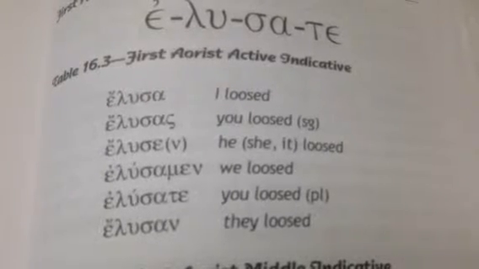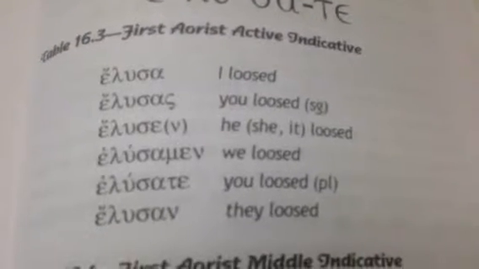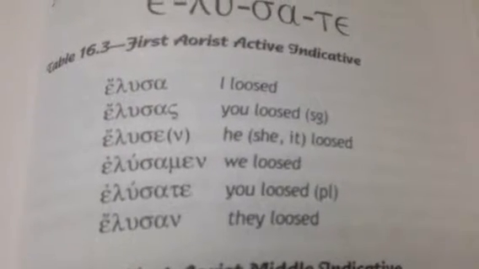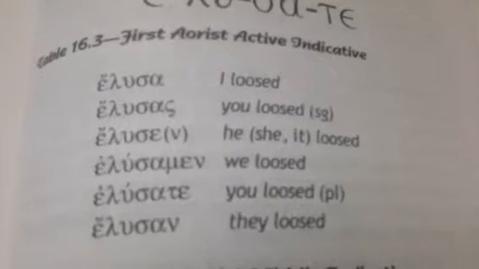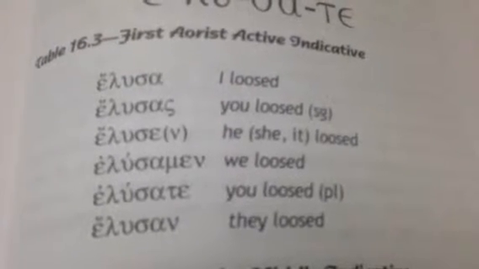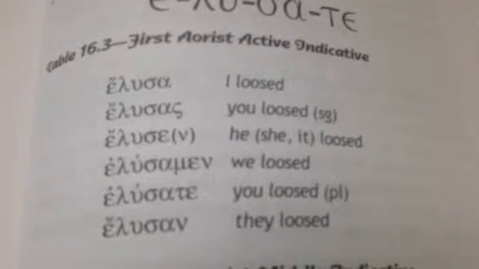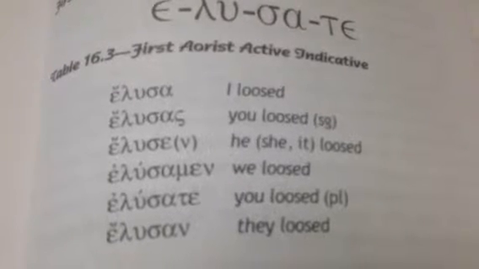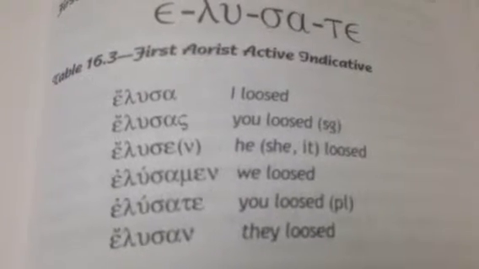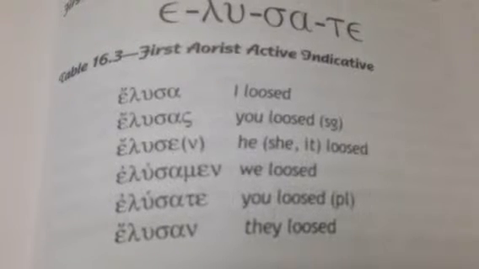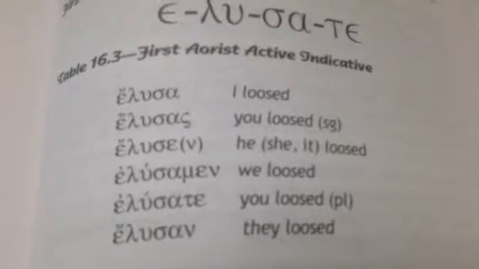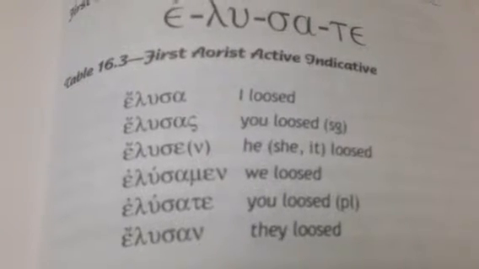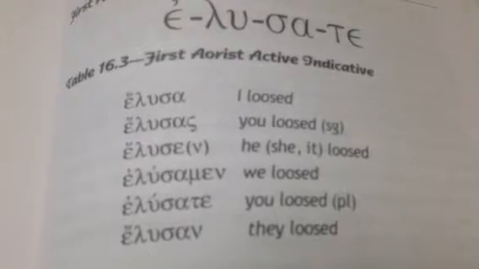So here you see the first aorist active indicative. We use luo, so we add the augment, a simple augment. You see e-lu, and then you see the sigma alpha added. But please note that the first person singular does not have the nu like you saw it for the imperfect, and that's particular for the aorist. It drops that nu, that liquid that's kind of nasty there, and you will see the sigma alpha exposed. So watch out, because there will be times where you would think that this is some sort of noun that's in the accusative or something. Okay, but you'll get used to it.